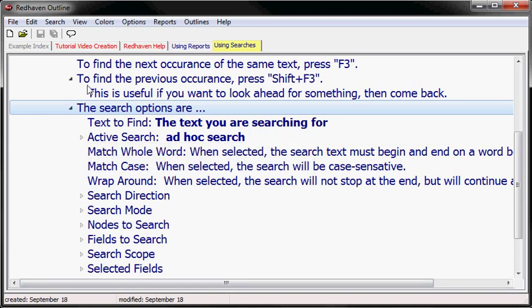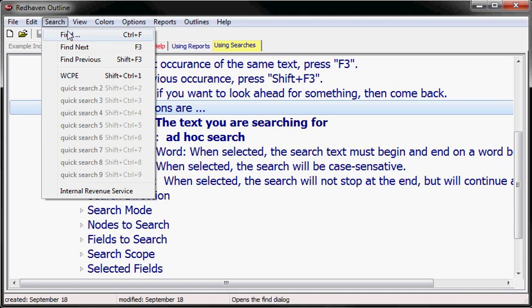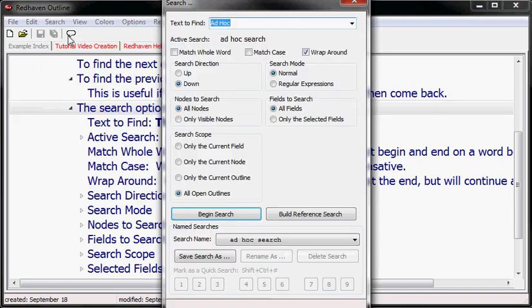I'm going to perform a search, give you an example of a search, and we'll go over each of these options. So we'll go to the search dialog box. First, you put in the text you want to search. I'm going to put in, for example, wrap. Just whatever text you want to put in there.